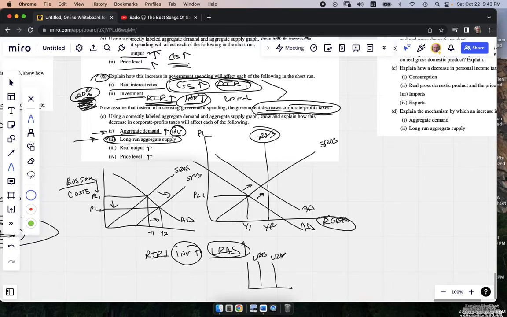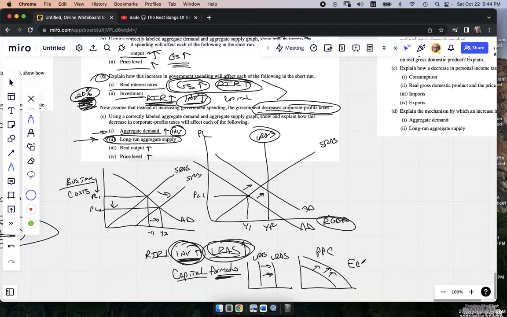You should know that your long-run aggregate supply curve is the same thing as your PPC curve. I know this is going to be a long video, so I'm about to be done here. But your PPC and your long-run aggregate supply are the same curve. If there's more capital formation because there's more investment, and if there is more investment, we know there is going to be more capital formation, then we know our long-run aggregate supply shifts to the right and our PPC shifts out. This is more economic growth. Wow. That one was much more complicated than I probably should have jumped into on this page, but that's okay.